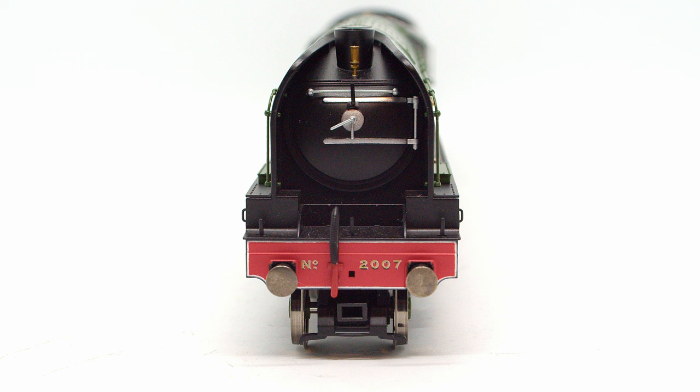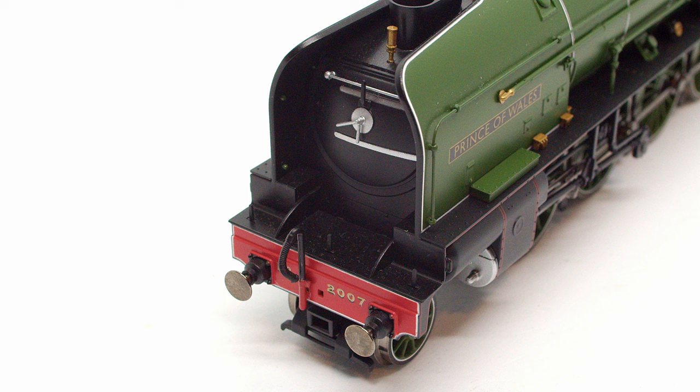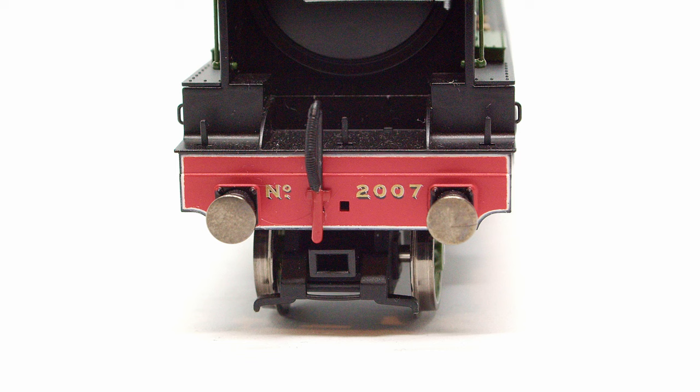I know some of the larger Hornby locos like the A3 and the A4 don't always have this, and in some ways I can see why, given that it's an express train designed to run forwards only. That said, as someone who models a heritage railway where trains are running tender first half of the time, this is a really welcome addition. I know it's a small thing, but I'm just really glad that Hornby included this.